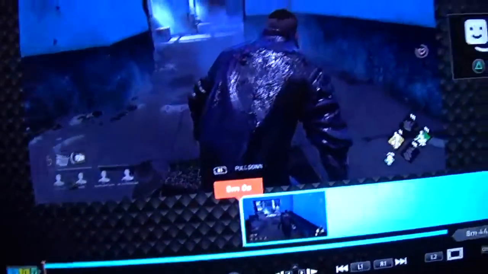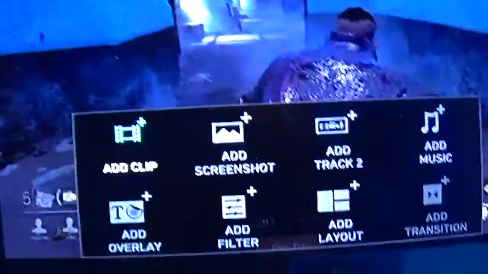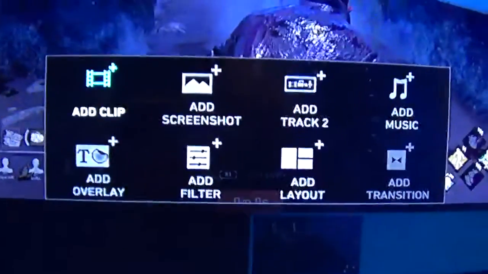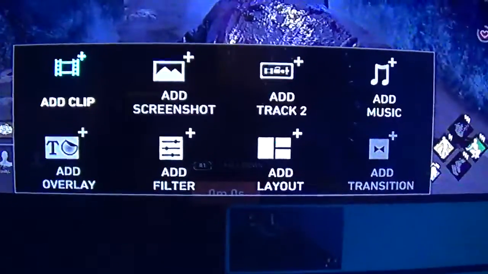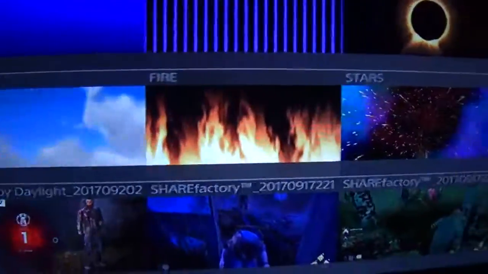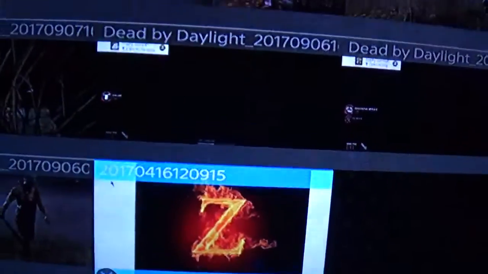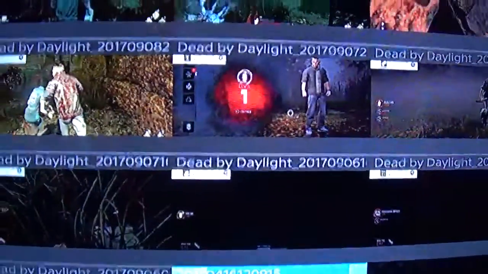So a few things that you got is the little add button down there. What you can do with this is you can add other clips. Oh man, the video is not long enough, I better add something else. You can add screenshots, so let's just go into here. Got all these, you guys I'm sure recognize that, as well as that. Later in the video I'll cover what those two are, and we'll get right to it. But yeah, so you can just add video clip.